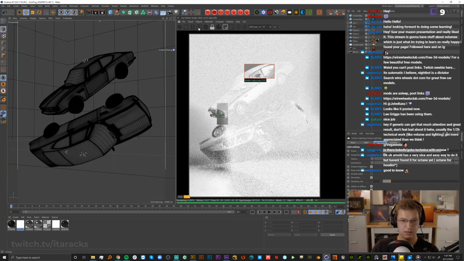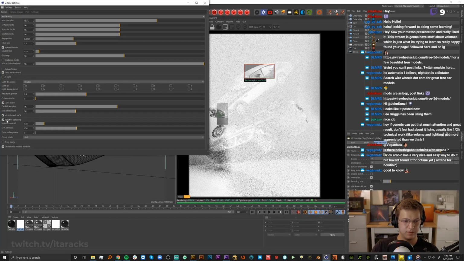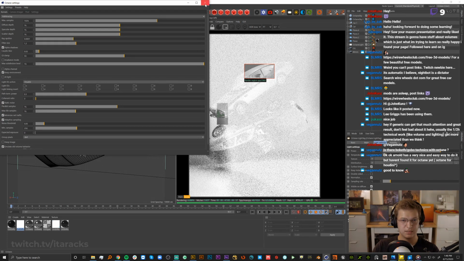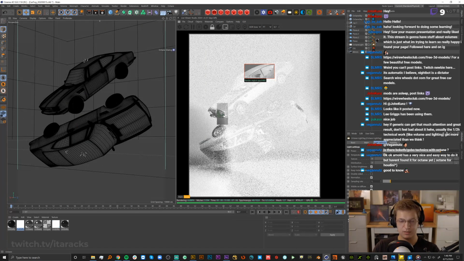Obviously you can just check it if in your settings you have adaptive sampling turned on. And I have this a little bit, it's 0.03 by default, so I turn that up a tad. But this gives you the noise pass, and you can see the green there. That means those are clean due to the adaptive sampling and my overall max samples. So you can see that it's been going up to 7,000, and this is not clean yet.